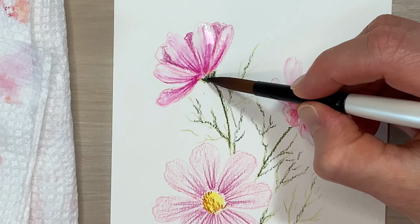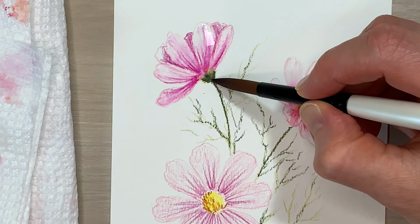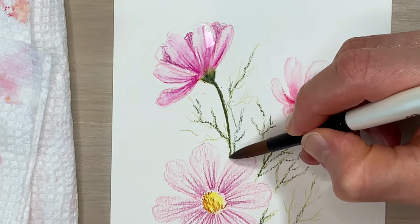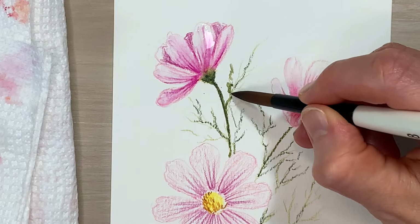In this case, I think it might be pretty to touch that green and let it see what it does if it mingles the two colors together. Let's see that. Yes, I kind of like that. Since I've got green on my brush now, I'm just going to come down and drag my green around and just play with this a little bit, and then I'll come back in and fill in those other shapes.